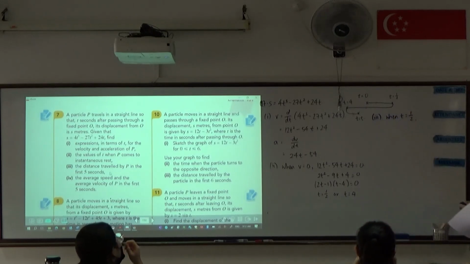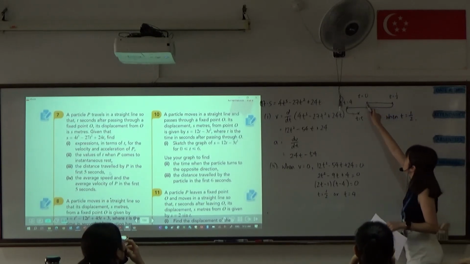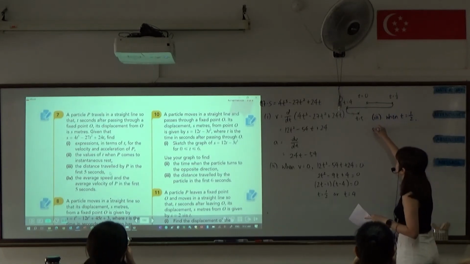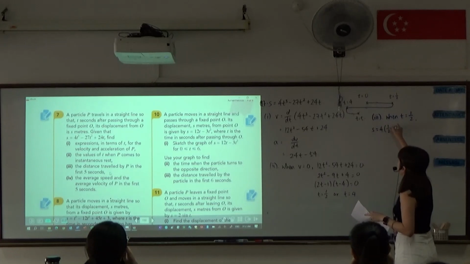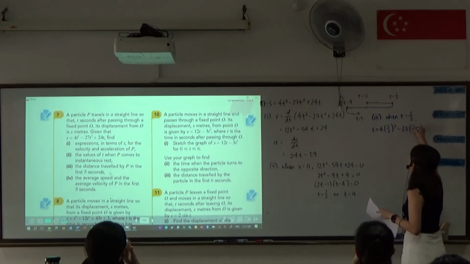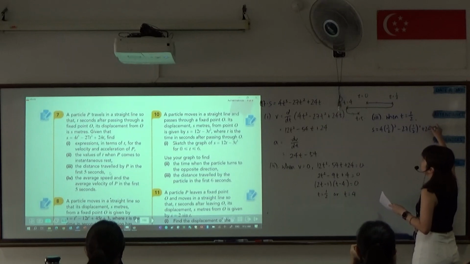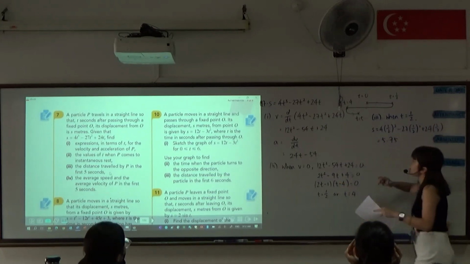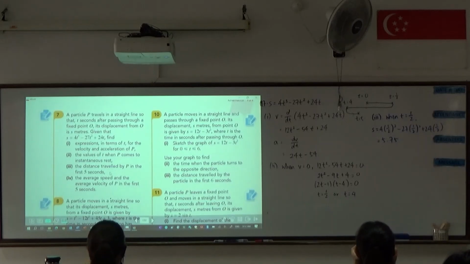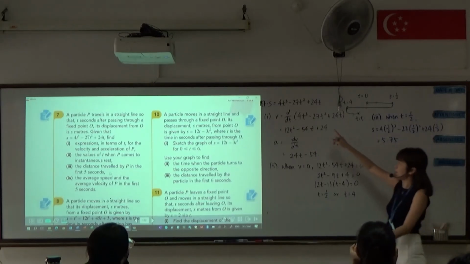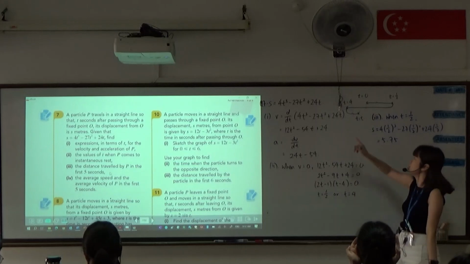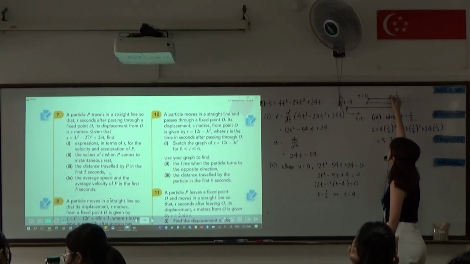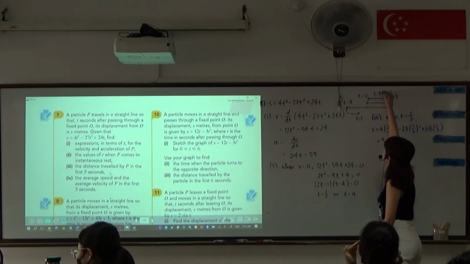we find out the displacement when t equals half, from 0 to half. That will be s equals 4(1/2)^3 minus 27(1/2)^2 plus 24(1/2). That is equals to 5.75. So the formula will only give us the displacement, because s is displacement. Displacement is the straight line distance from 0 to whatever time itself. So we know that this distance here is equals to 5.75.